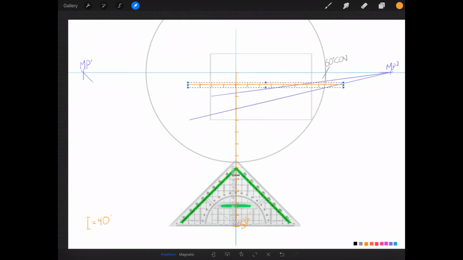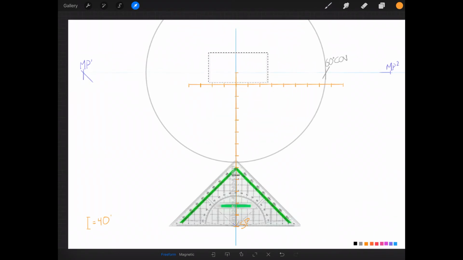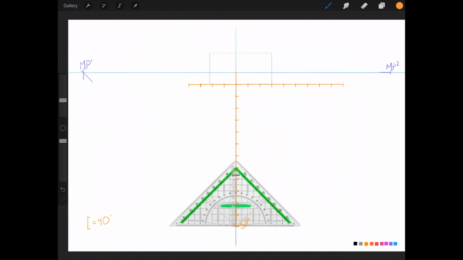So now that this is 40 feet, I've decided that my ground line is going to be 40 feet from the horizon line, from eye level. So we're 40 feet up in the air now. And then I'm going to shrink the canvas just for posterity. We're going to delete the cone of vision and then redo the cone of vision. So keep in mind that nothing else changed except what I said that the unit scale is going to be and what I'm saying that the cone of vision is going to be. So we're going to calculate a 30-degree cone of vision.